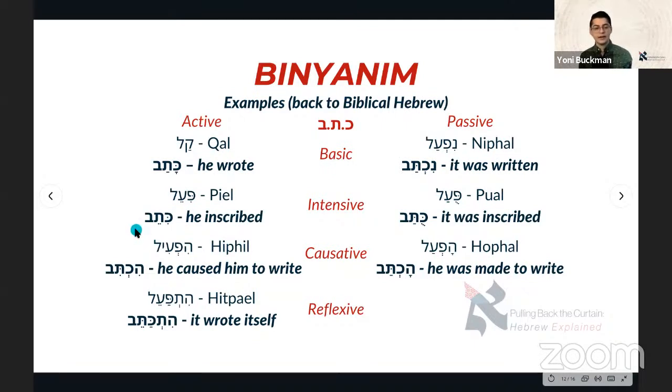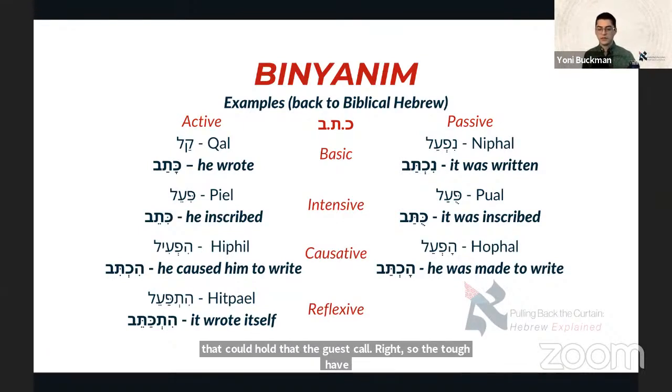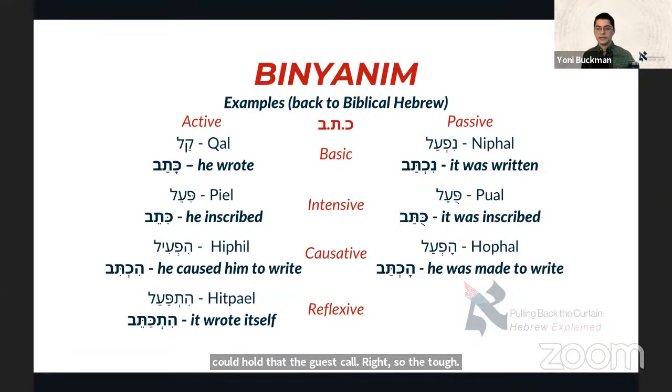One of the things that I wanted to use this as an example of, and I guess on the small screen, I forgot to add it, is one of the things that is tricky about the dagesh chazak is it's hard sometimes to identify when it is in a letter that could hold a dagesh kal, right? So the tav having a dagesh in it often does not seem odd, right? That doesn't seem like it shouldn't be there. And so it takes a little bit of skill to identify that that is a dagesh chazak in the tav and not a basic dagesh kal that's telling you nothing, right?